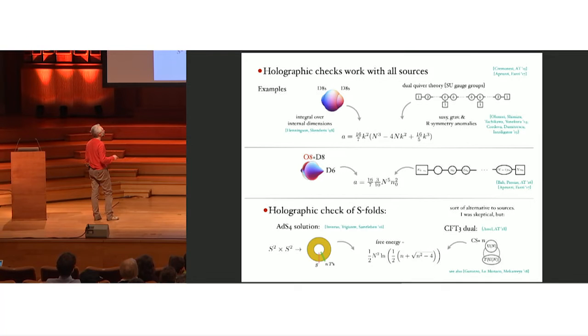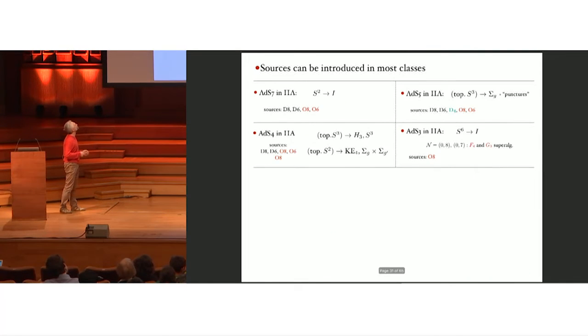But it's also easy, using methods developed by Gerhardt and Witten, to propose the field theory dual. And using localization computation, which turns out to be easy, you can, again, check that the free energy this time works out pretty nicely. So, okay, this is perhaps an alternative to using O-planes, which might be interesting in the future. Anyway, coming back to sources, let's forget that aside now.